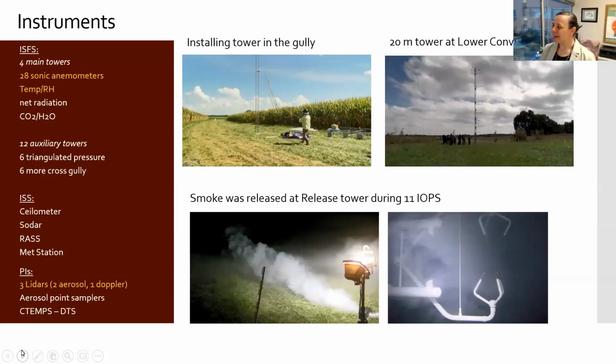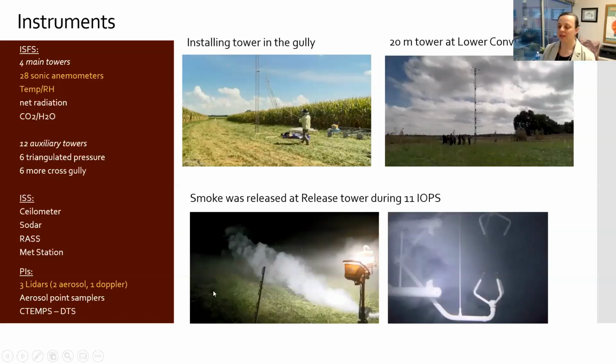So just some pictures to get you a feel for what the towers looked like upon installation. You saw in the previous slide the gully without any vegetation in it. The experiment did cover the pre-harvest and harvest conditions. So we actually ended up with, I like to say, two experiments in one, because we've got both a crop covered condition with some channeling effects and then just straight shallow topography for the second half of it.